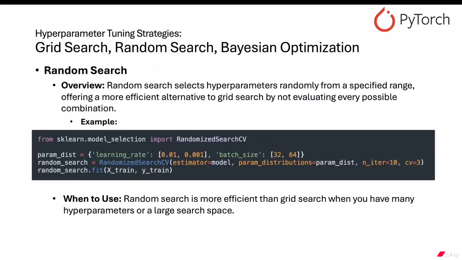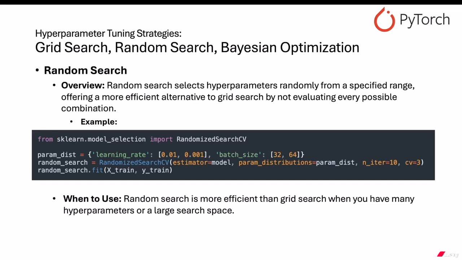Next one, random search. Random search selects hyperparameters randomly from a specified range, as the name suggests, offering a more efficient alternative to grid search by not evaluating every possible combination. Here is an example.